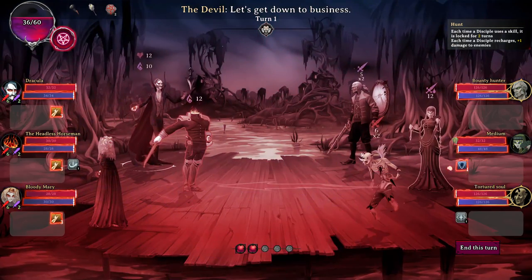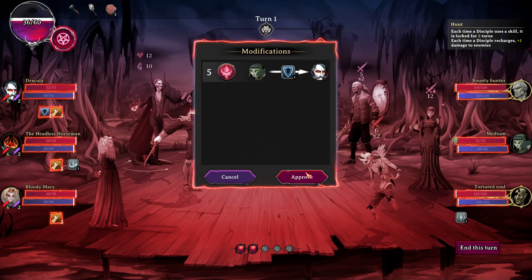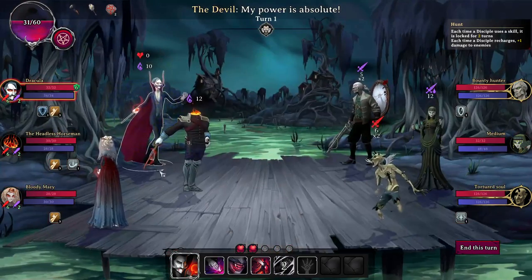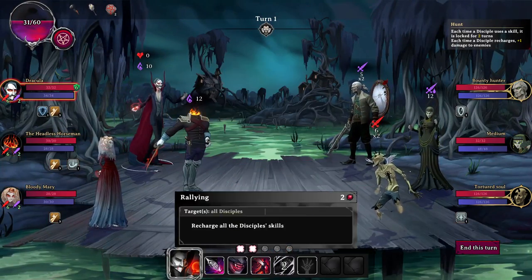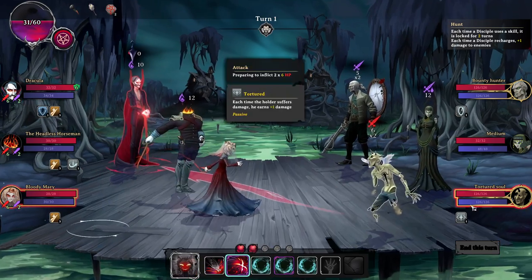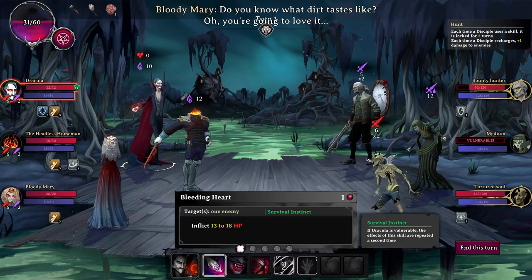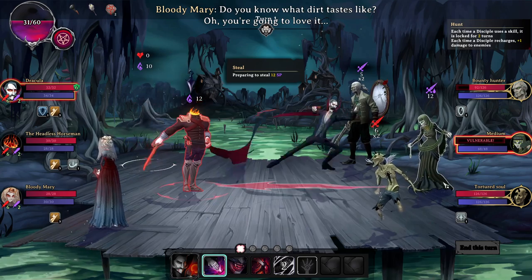Yeah, let's do that. So let's steal this. Give it to Dracula. 5, yeah, for 5. Nice, now Dracula takes 0 from this guy. Now she can do her mega move, pretty much assassinate, bring her down to vulnerable. Yep, and he also takes 17 and 17, very nice. And now Dracula does the deed.